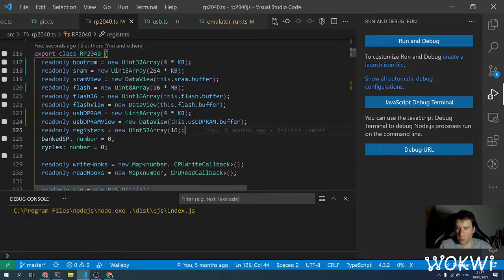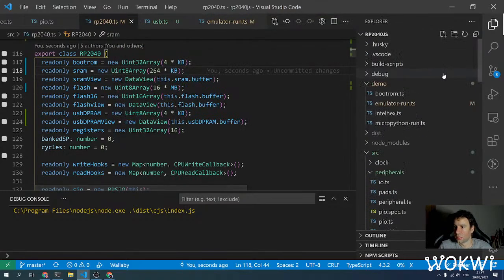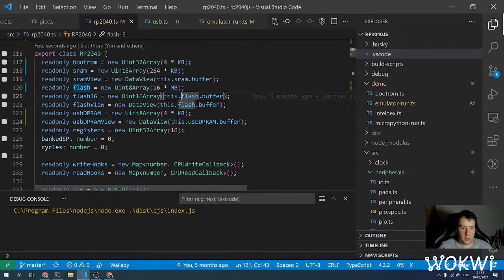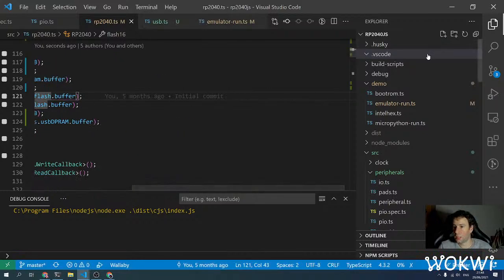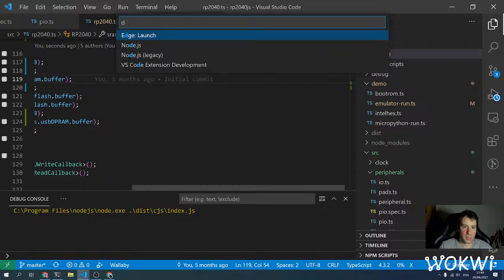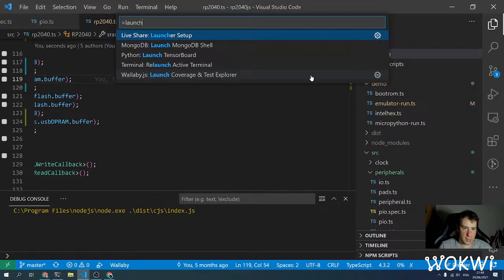That's not what we want. Where is the launch JSON? VS Code doesn't create any launch.